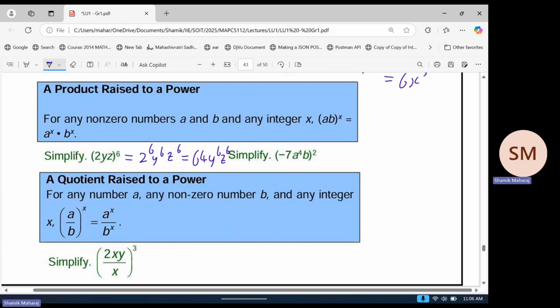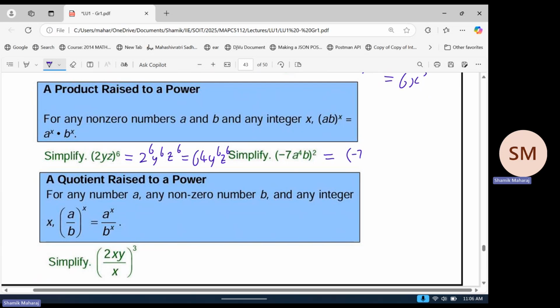Okay, so the one on the right is here to show us what happens when you have a negative, because sometimes people mix these up. So this, you can do one of two things. You can consider the negative to be a -1 by itself, multiplied by the whole thing, or you can consider the negative to be a part of the 7. Most people do the second one, so I will do that.